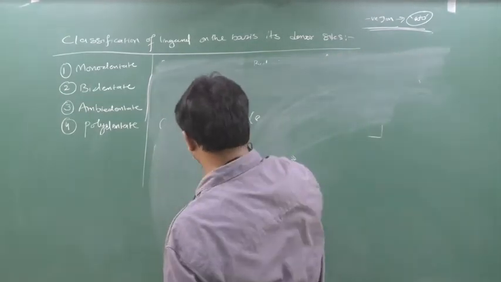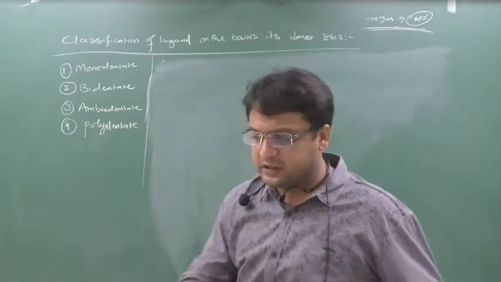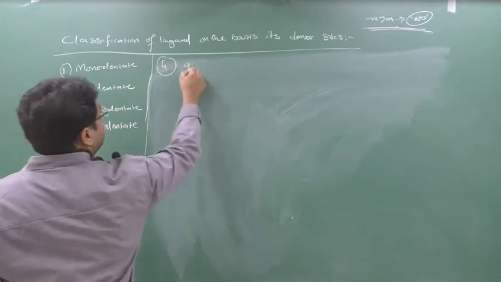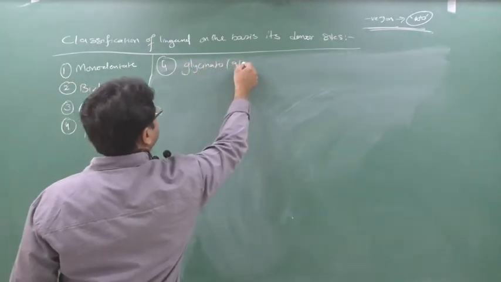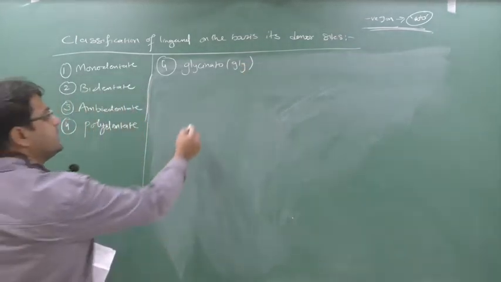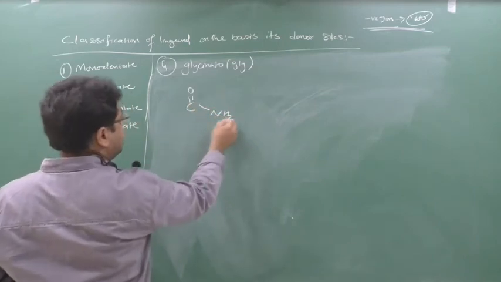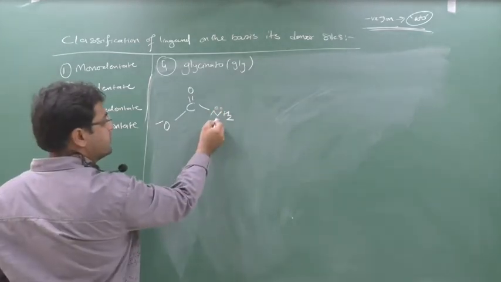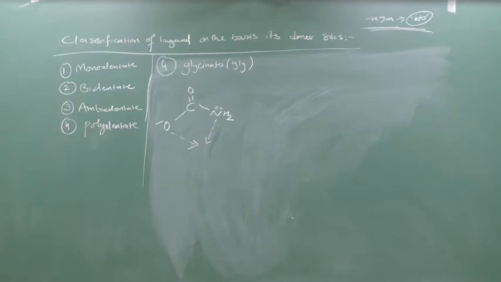Next. Fourth example is glycinato. Just say gly. Fourth example, write down. We are in bidentate only. Glycinato. Just you say gly. So this is also one ligand. You can see the structure. Structure is very important. See, double bond O, here NH2, and here O minus. Clear this part? See, this has one lone pair, so this is one donor site, and this is the second donor site. There are two donor sites, so it's a bidentate ligand.